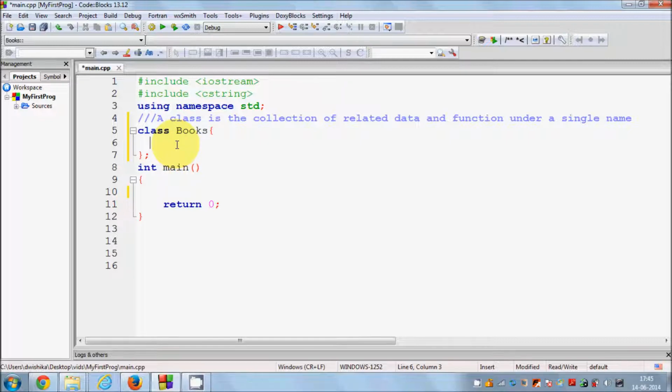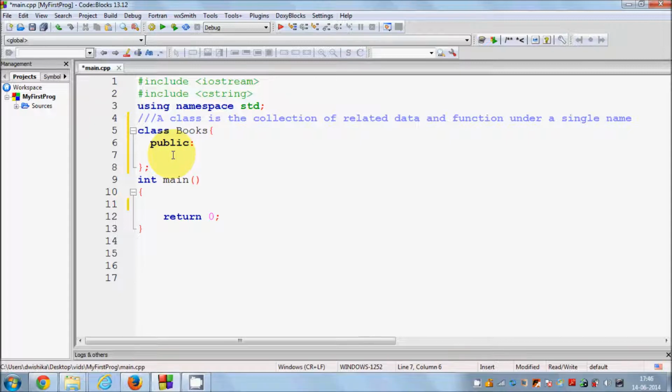You can declare it like this: just write the name public and then give this colon, and whatever you write under this will be treated as public members of this class.